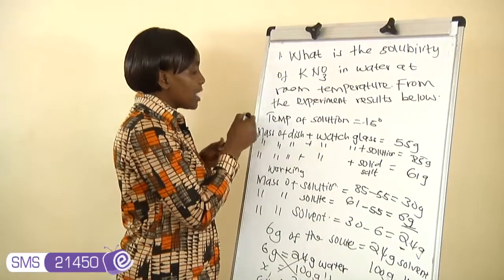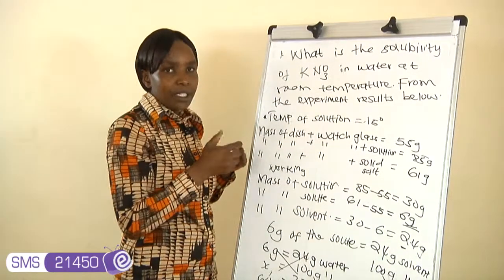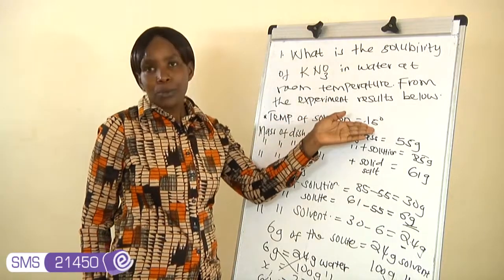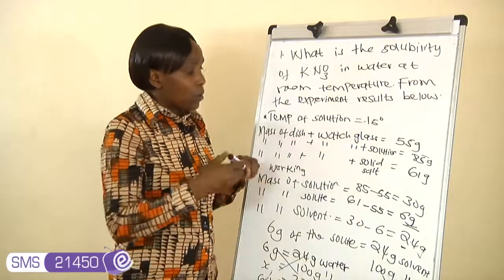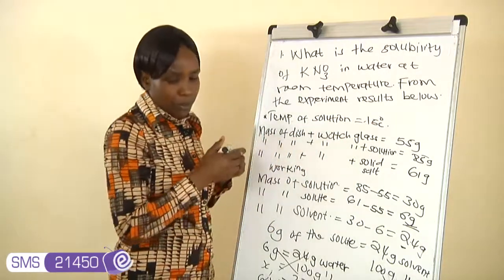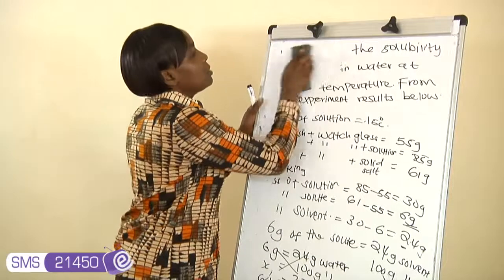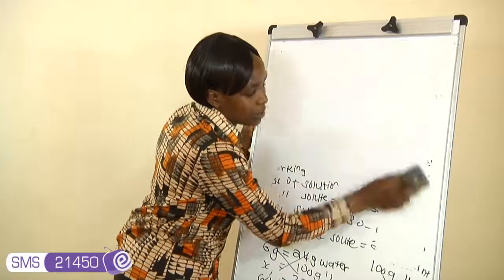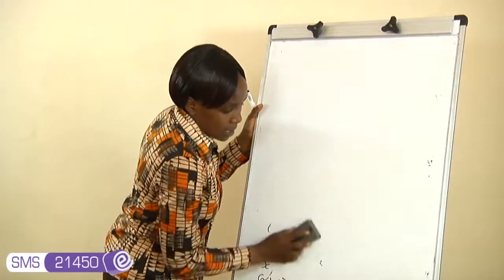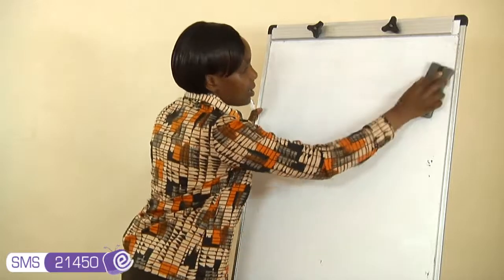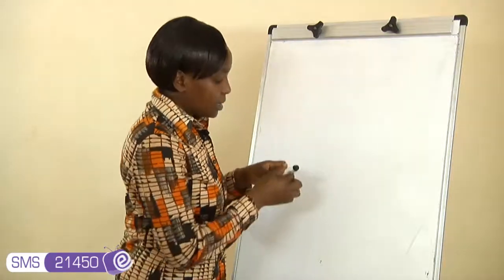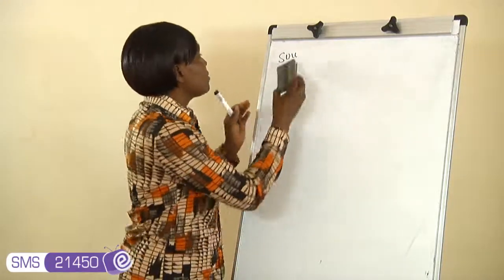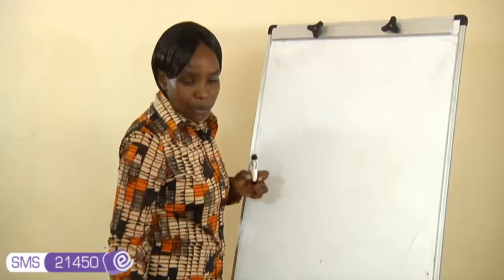And the temperature we are talking about, remember, when we are defining solubility, we say that it is at a particular temperature. And the temperature we are talking about now is 15 degrees C. So that becomes our solubility. So we have only been able to deal with one example. And maybe just to make a summary, my main interest is that we need to understand what solubility is, the definition of solubility. A question can even be: define the term solubility.